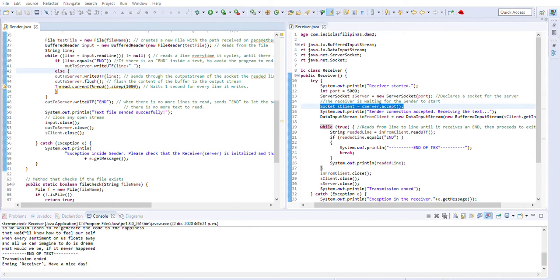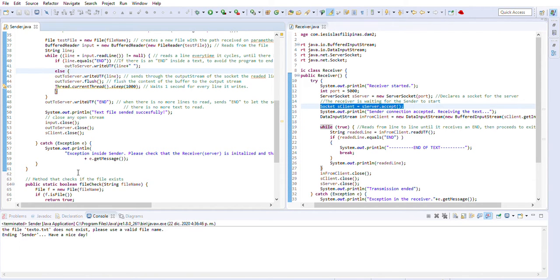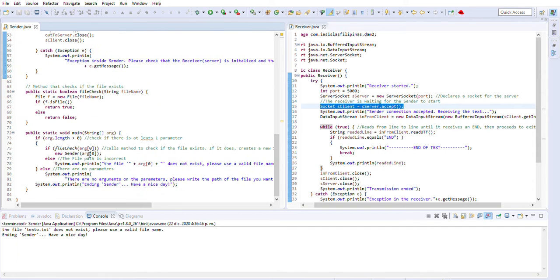So I will apply. I will run the receiver. Receiver started. Go to the sender, and after checking if the file exists, it will say it does not exist, please use a valid finder.